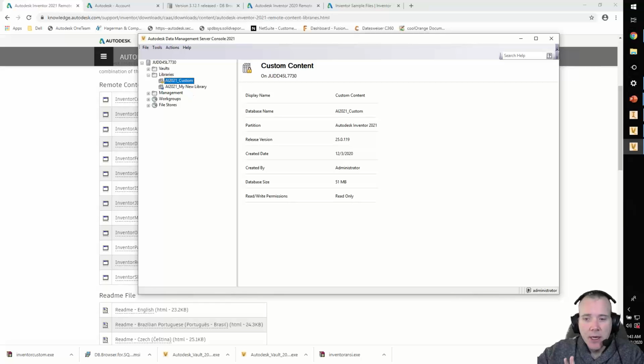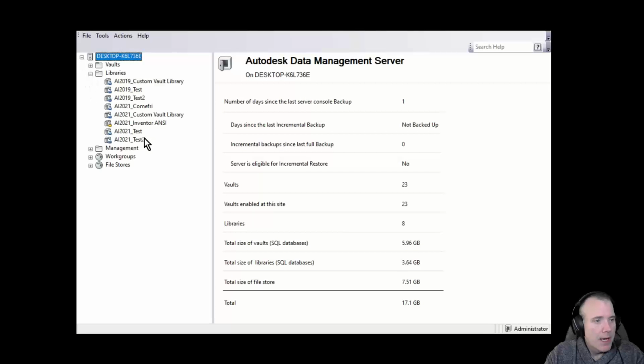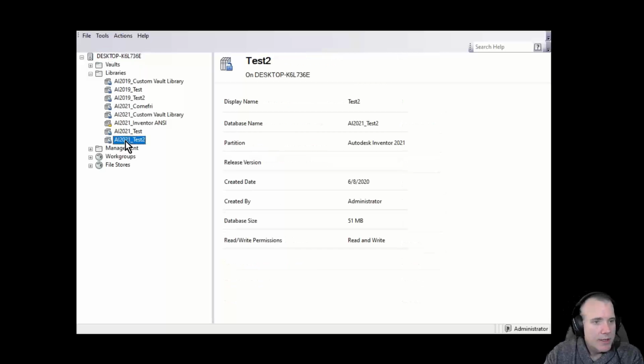The only other thing is when you go to migrate a Vault. Let's take a look at, say, a system here with a few more libraries on it. You'll notice I have AI 2021, and you'll notice this idea of a partition. I also have AI 19 on a different partition.